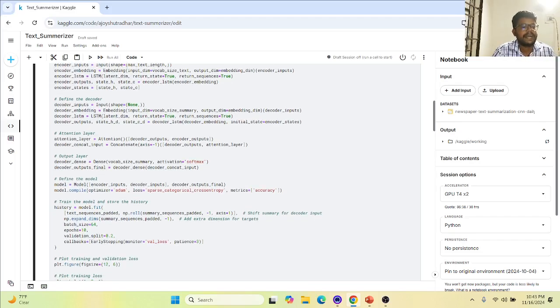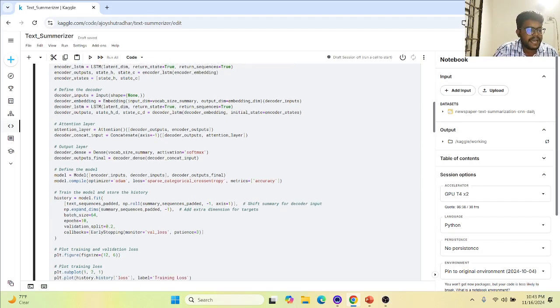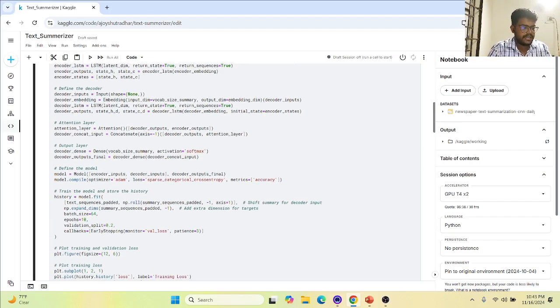We use the Adam optimizer and sparse categorical cross entropy, and then we run model fit with 10 epochs. To avoid overfitting, we use early stopping, and if the validation loss stays constant for 3 epochs, we stop the model training.